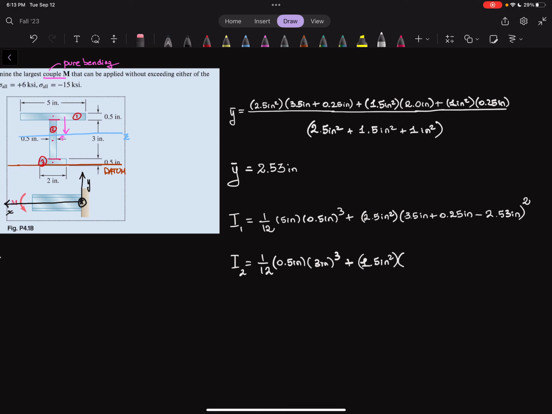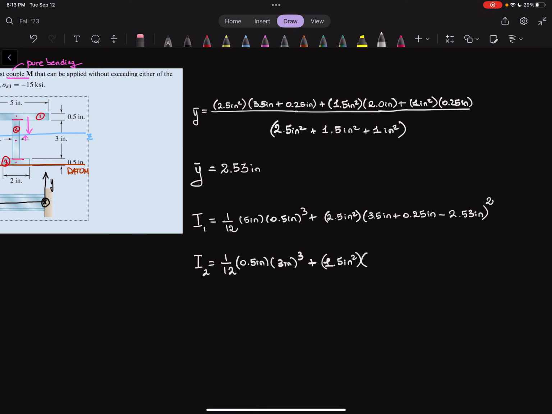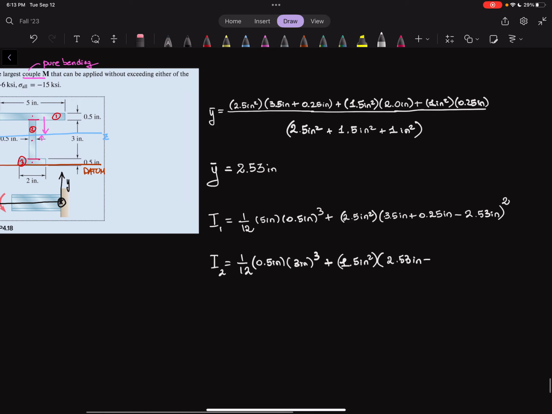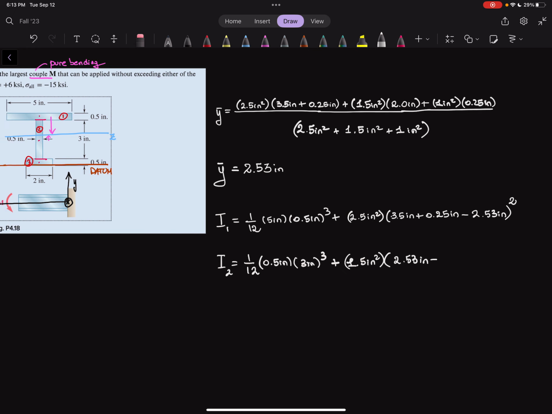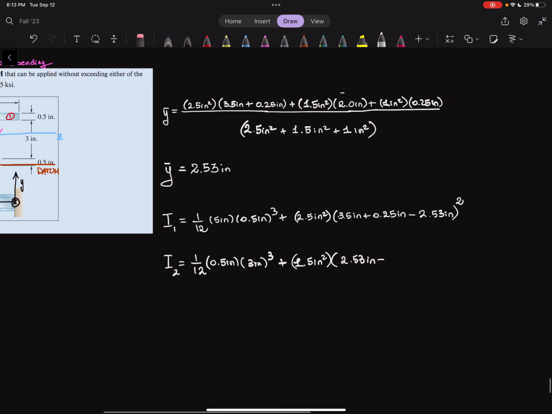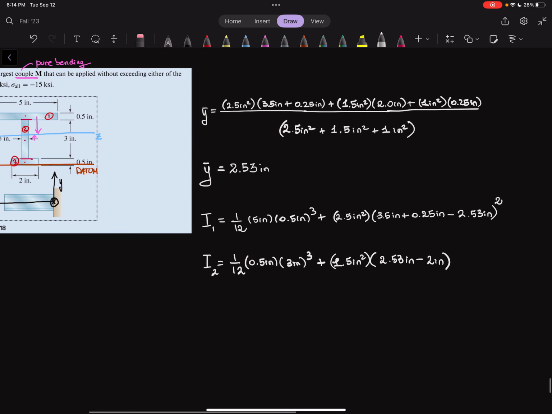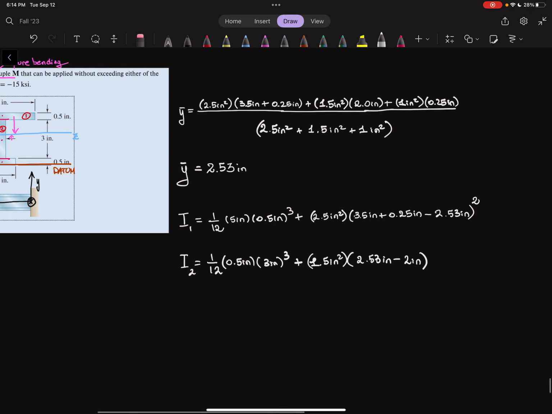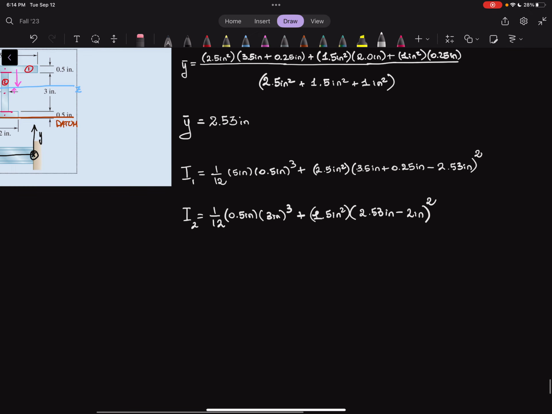Well, that's going to be z. So the y location of the z-axis, which is 2.53 inches, minus the location of the centroid of the shape 2, which is going to, from the datum, be 2. And look, we have it over here. It's nice. I should have done that earlier. 2. Right here. We close that, and now what? And now we want to square it, because that's the parallel axis theorem, which I don't remember the proof, but I like the proof.